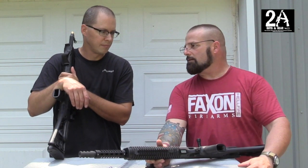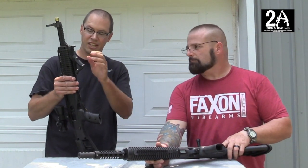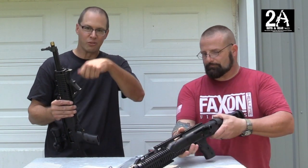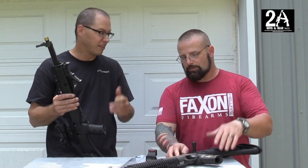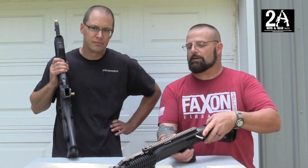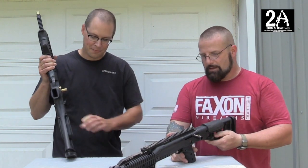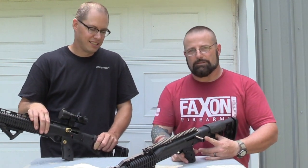We also installed the bottom rail, which to me makes a thousand times difference. The original was plastic Weaver. For comparison, I have an angled foregrip on here — this Magpul angled foregrip is not compatible with the Weaver-style rail. I actually had to bang it on with a mallet to get it to fit, and that's how it's fitting now. But the new one should accept it and it should slide right on.